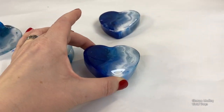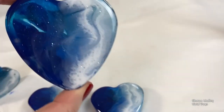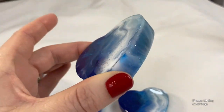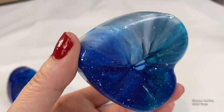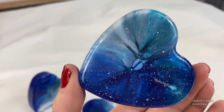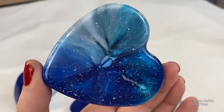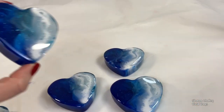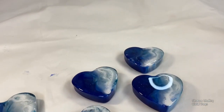It's just such interesting features everywhere. Look at that. Can't wait to get my torch behind it so you can see the full glory of what I'm seeing. Just stunning. Maybe the daylight would have been the best place to show you them. But have a little look.